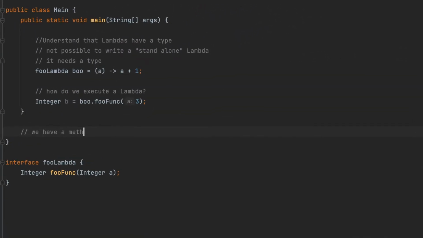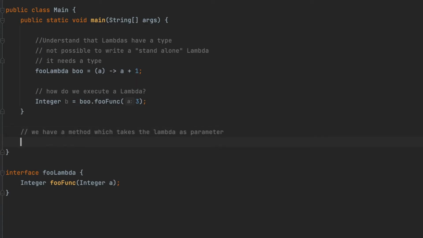The next step is to know how to pass a lambda into a function and execute it inside the function. First, we create a method called, for example, method a, which is taking an interface variable as a parameter.